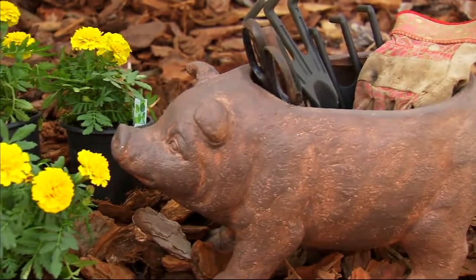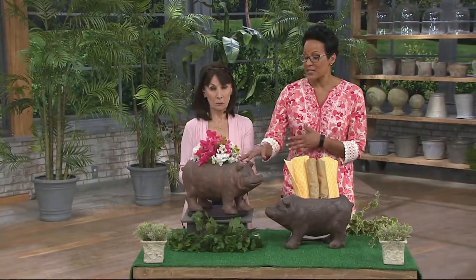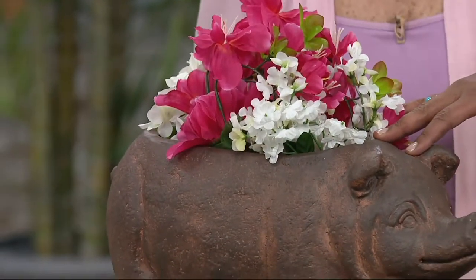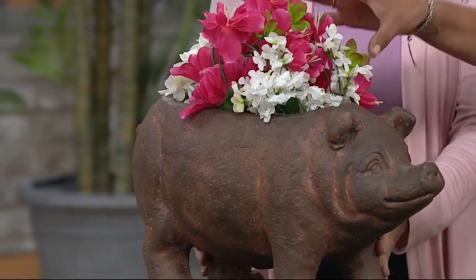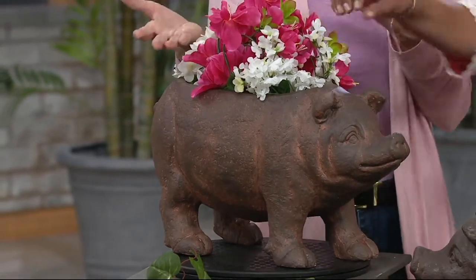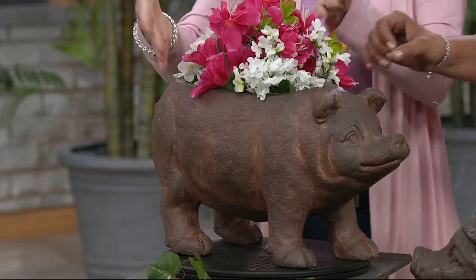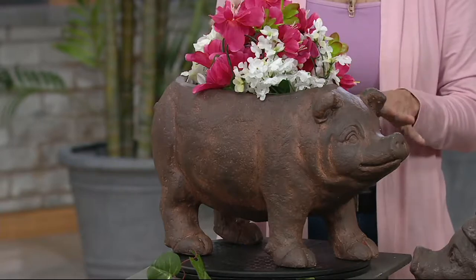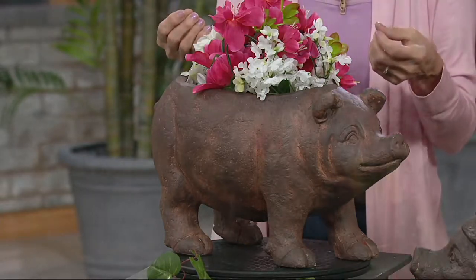He's your little gardening buddy, holding your little garden tools. Think of this as a gift for the gardener — we also have our today's special value, the Bernini 50-foot no-kink metal hose, and you can add a piece of decor like this. Put your favorite flowers in here. I also have an hour of Cottage Farms coming up at 2 a.m. with roses, lavender bushes, or even herbs. I love fresh herbs — you can even bring it indoors, plant herbs by a window, and every time you're cooking just cut them fresh for your favorite dish.